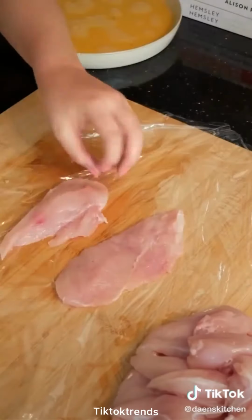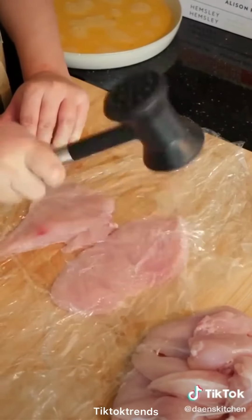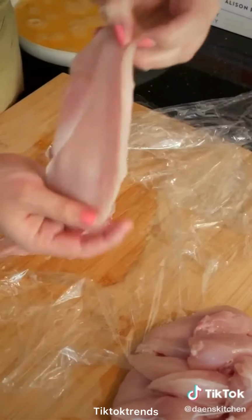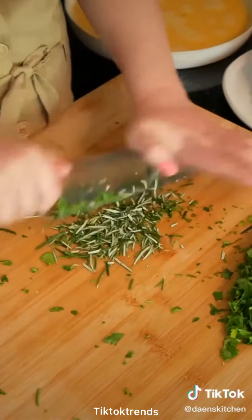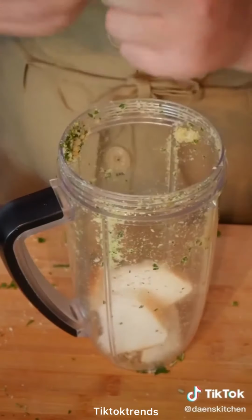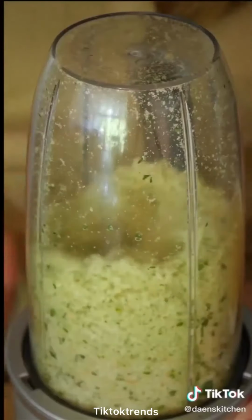Place that chicken breast in between 2 pieces of glad wrap and then use the smooth side of a mallet to pound it out until it's an even thickness. For the breadcrumbs, we need some finely chopped parsley and rosemary and add it to a blender with that torn up stale bread. Blend until you have a chunky texture.